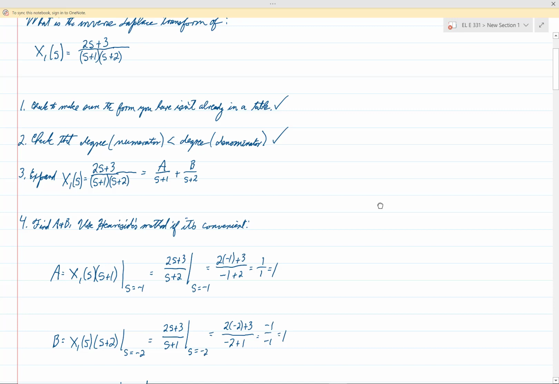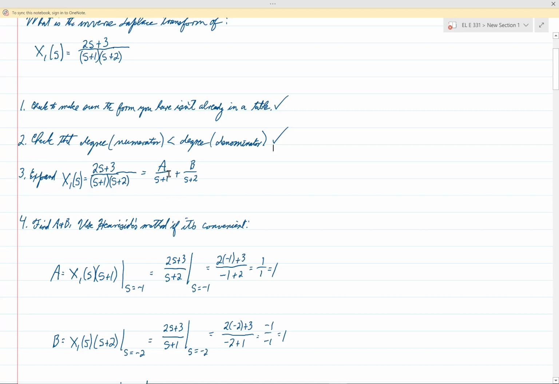Okay, now if I gave you right now, before you see any of the rest of this lecture, if I said to you, okay, (2s + 3)/((s + 1)(s + 2)) = A/(s + 1) + B/(s + 2). Find A and B. Well, I feel sure that just about all of you would find a common denominator on the left-hand side.